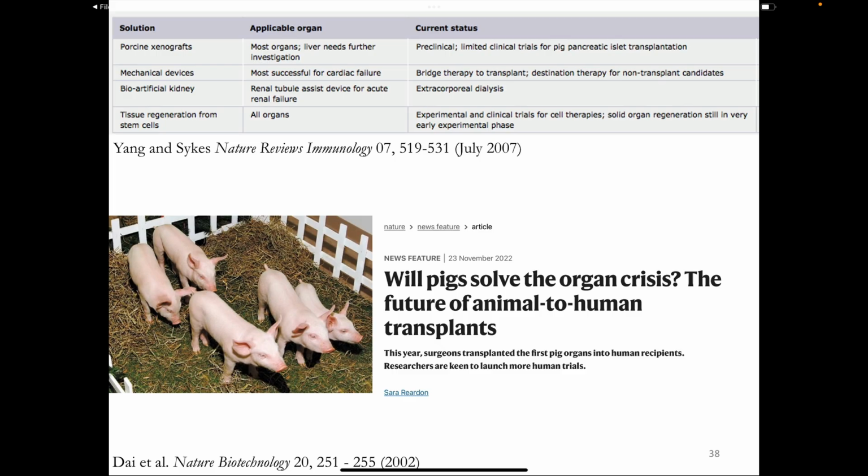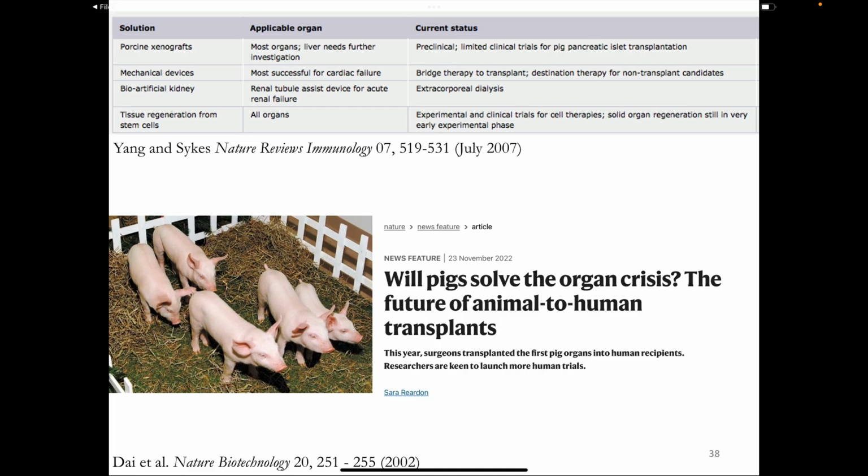The other area that a lot of immunologists spend a lot of time thinking about is whether or not there can be transplants from a different species. So now instead of allogeneic or syngeneic, this would be a xenogeneic transplant. So whether we can have xenografts. There have been a few big advances in this in the past few years. It turns out that the animal that everyone really wants to use, while people think about primates, is actually the miniature swine. They're not miniature. They look like big old pigs. They have organs that are the exact same volume as ours, and so they fit in the space really well.